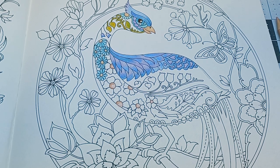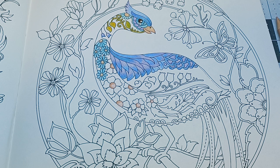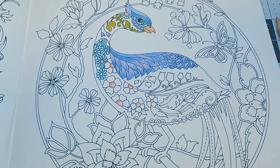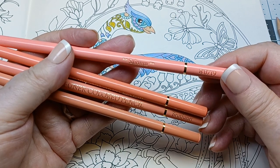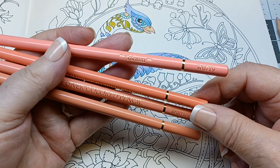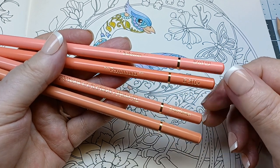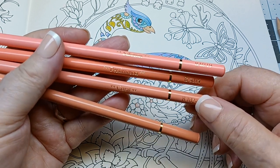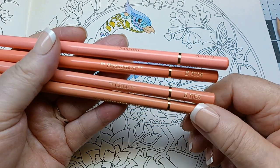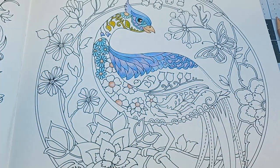Now, what color do we want to make the little flowers? Let's start with Solomon 0719, Persimmon 3014, Coral 1024, oops, Cadmium Orange 3013. So let's see what we're going to use.